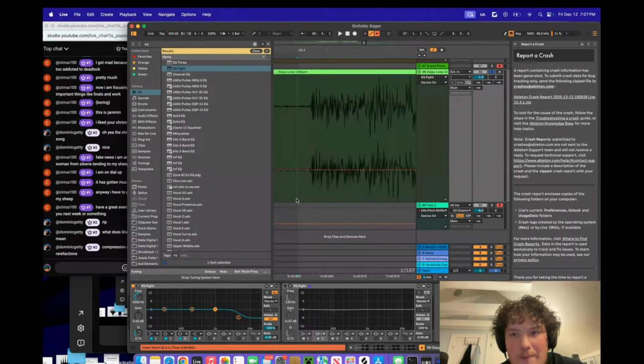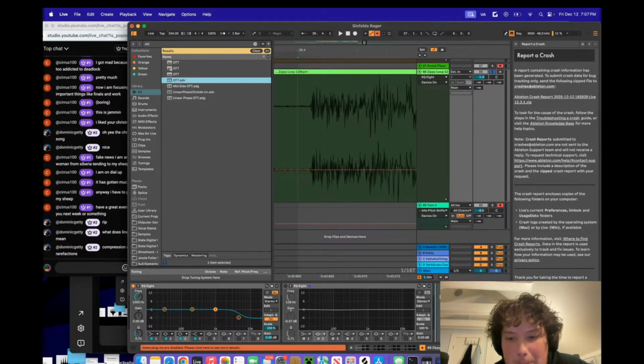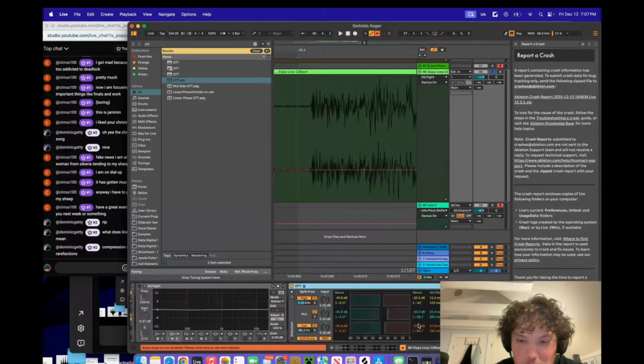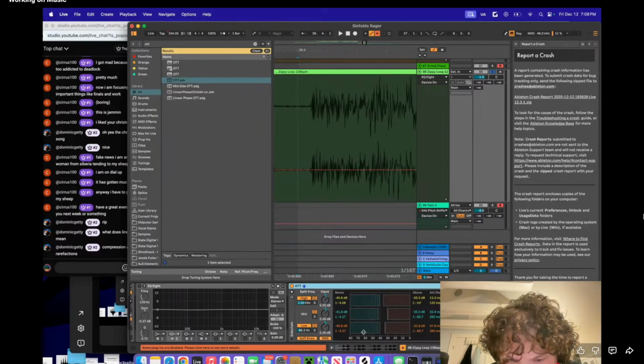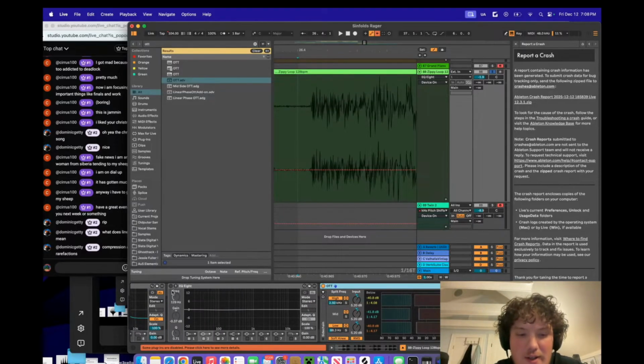So you have filters, these 3 sections. I don't know how much you know about OTT, Dominic, but these 3 sections represent different crossovers of an EQ.